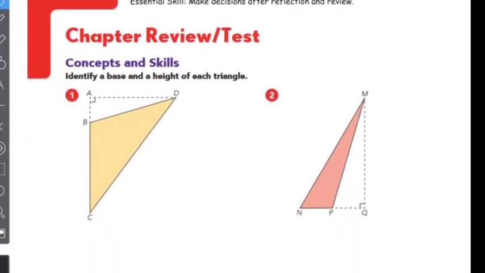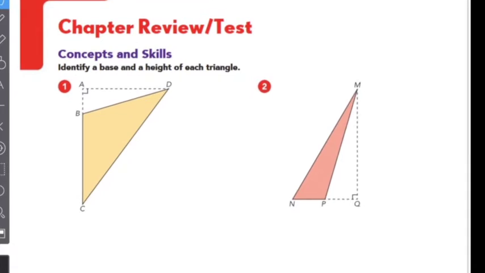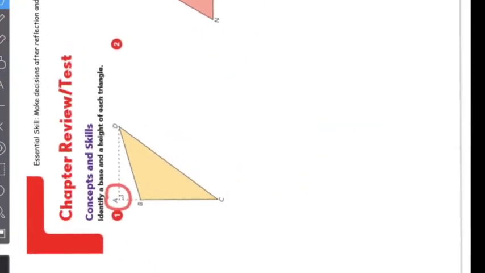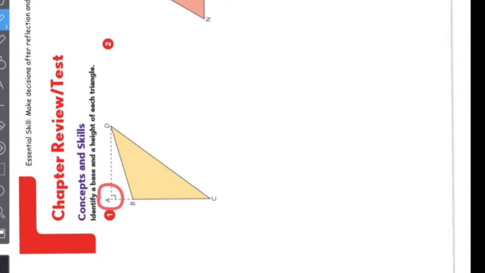I'm going to look at number 1. Number 1, what we're trying to do is find the base and the height of the triangle. Right away, I see the right angle, and the right angle is going to help me. Something else I forgot to mention is, if you need to, turn the paper. You can always turn the paper if you need to. I can see that right here is the base because it's part of the triangle. I go to my right angle, and right here then AD is going to be my height.